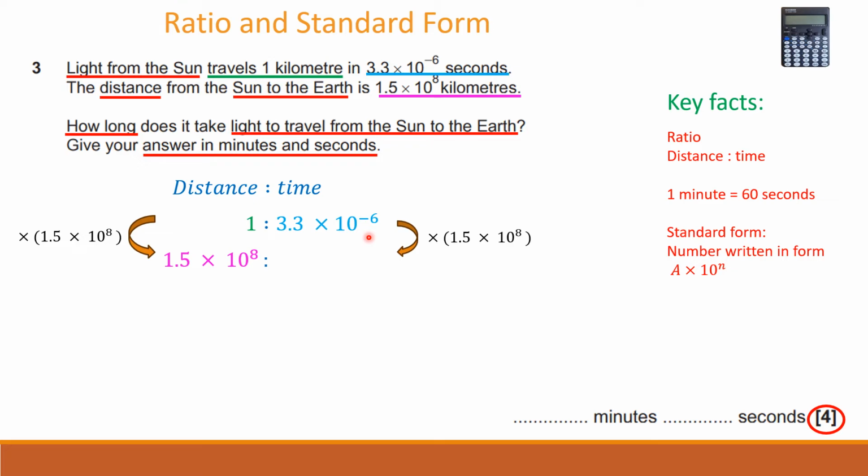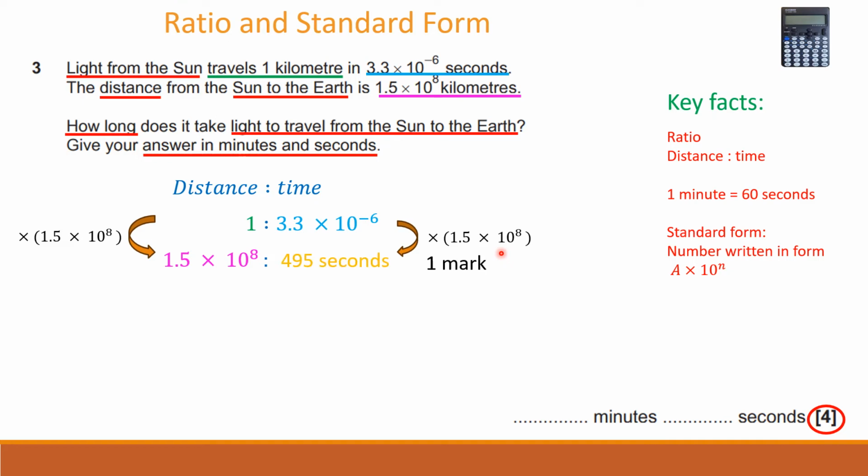And you're going to type in 3.3. You can press the times 10 button and then put in the minus 6. Or you can literally type in times 10 and then put the power button minus 6, whichever way you prefer to write it in. Then you're going to times it by this number, 1.5. Then type in times 10 and then put the power button 8. Or you could write it using the times 10 button, whichever you prefer. Some calculators have EXP, which means times 10. So just make sure you know what your calculator allows you to do.